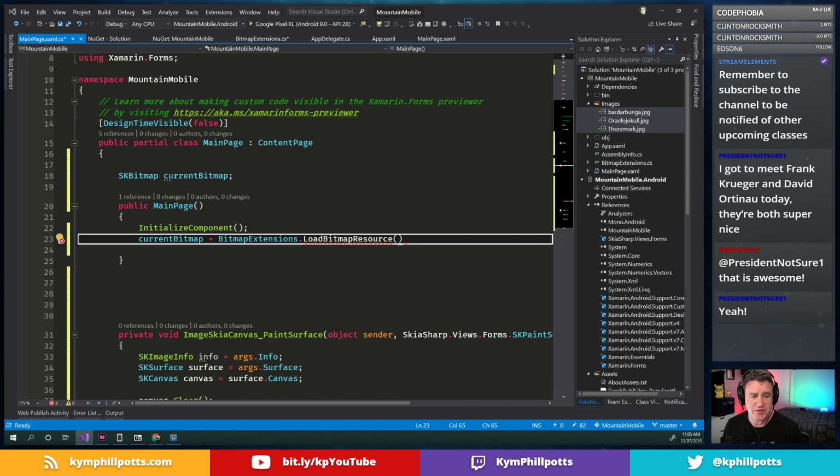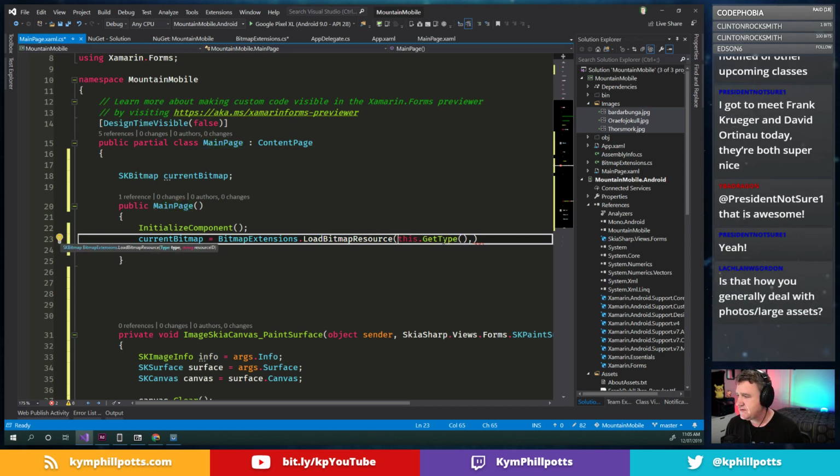Okay, so we're going to load a resource. What is it? Load a bitmap resource. It needs a type, basically what assembly it's going to get it from. So this assembly, and then after that, where's my IntelliSense? A resource ID.